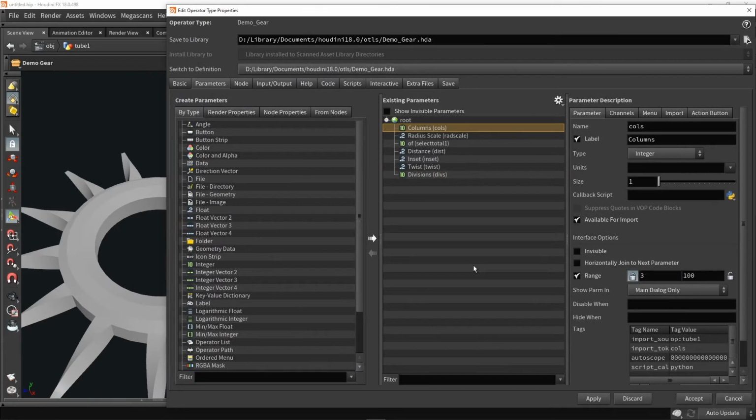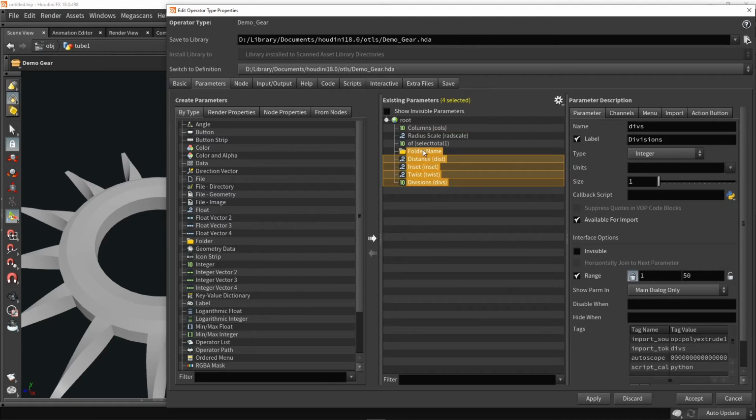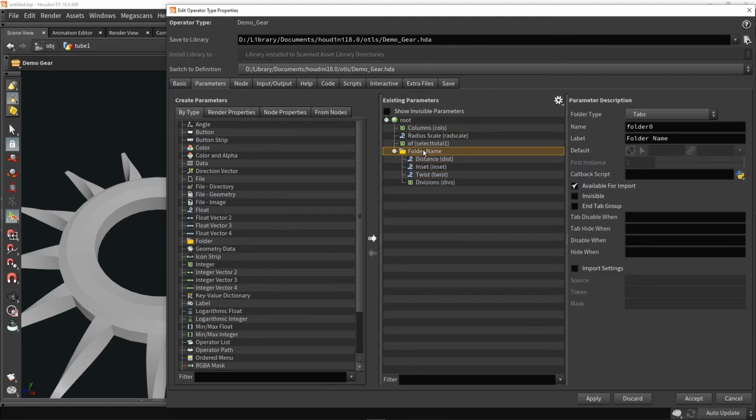Now to make our menu a bit more readable and structured, we're going to use folders to structure everything. We can place down a folder and start grouping things here. We can give this a specific name and press apply.